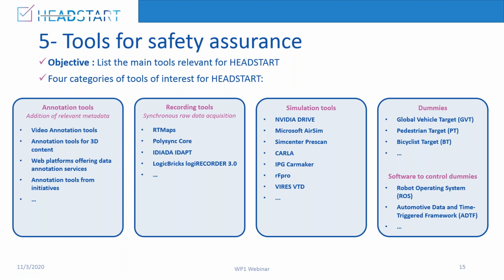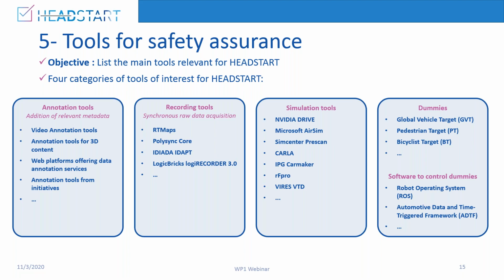Regarding the tools for safety assurance, the objective of HEADSTART was to list the main tools that were relevant for testing and validation. Of course, it's not limited to that, but here is a first example of what we found in our state of the art. So you have the annotation tools that add relevant metadata. We have video annotation tools, 3D annotation tools for 3D content, and also some from web platforms.